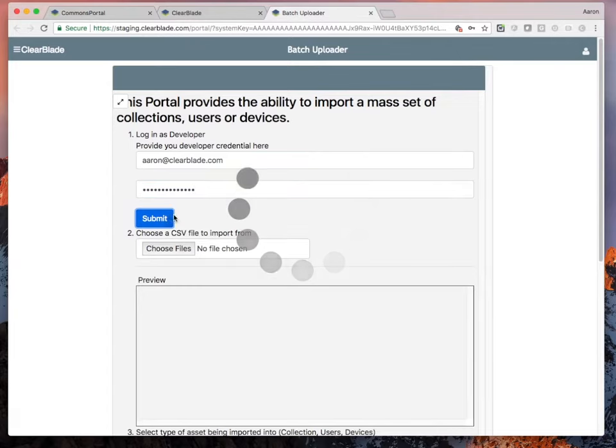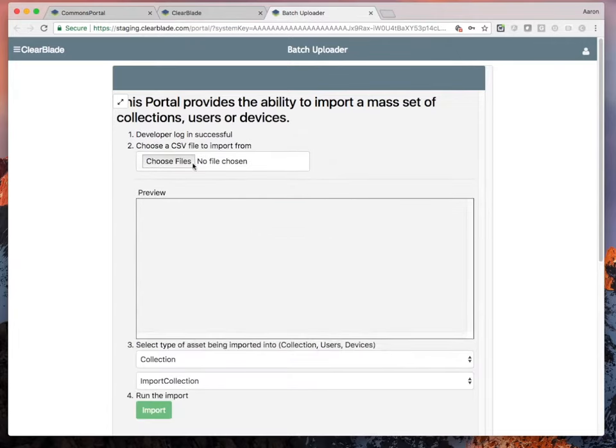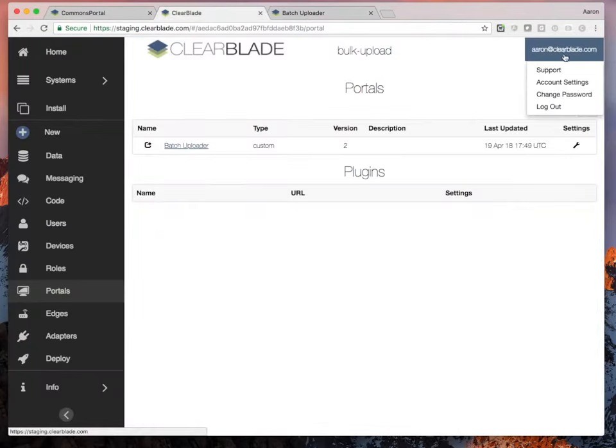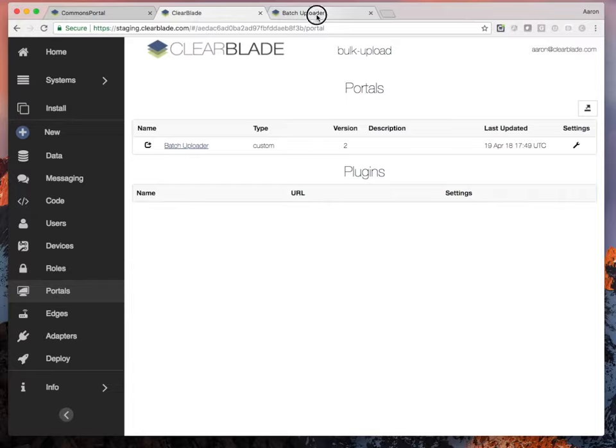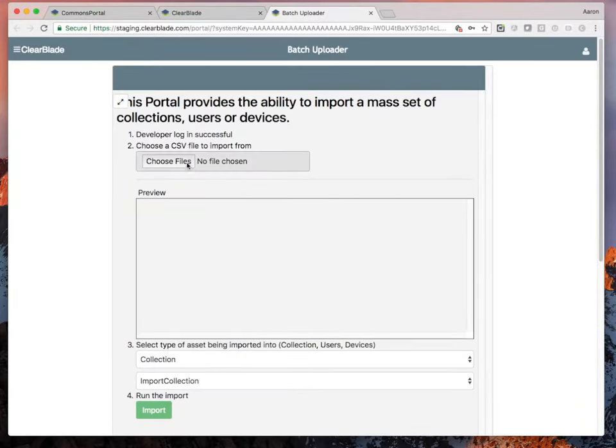So we'll log in, and essentially it's going to get a little developer credential, which now lets us pick from collections versus having to know their names, right? That's kind of an accelerated authority. That is the same credential you'll see up here in my actual account. So that's the developer account versus a user account. Now let's look at step 2.